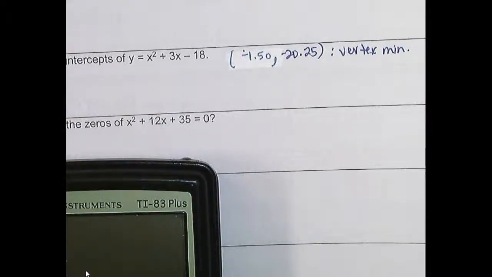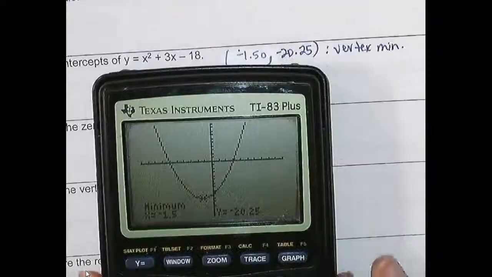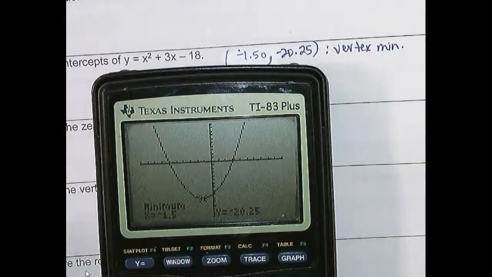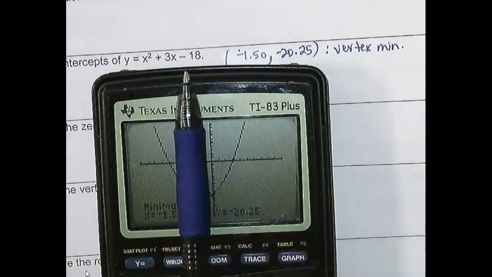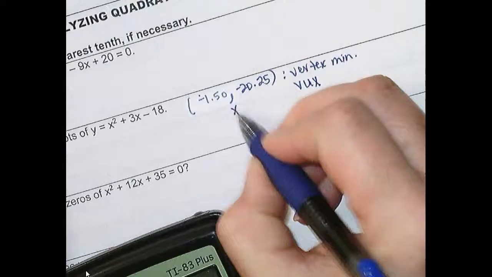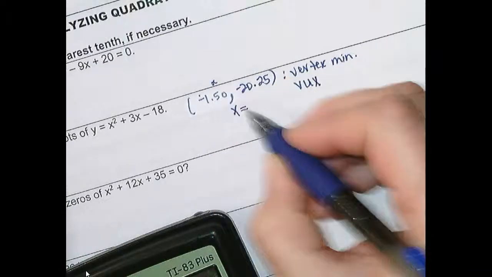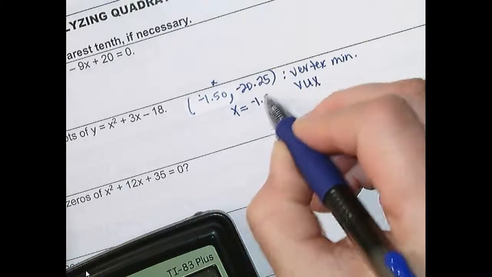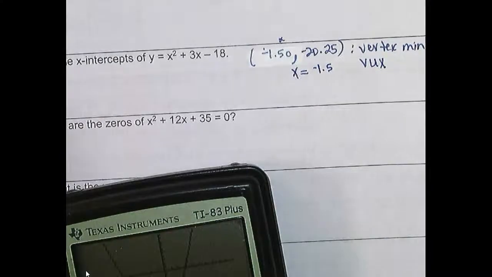So going back to my picture, what about the zeros? Where would the zeros be? What about the axis of symmetry? What would that look like? Wouldn't that look like that line? What kind of line is that? Is that a vertical line or a horizontal line? That's vertical, so I need x. So that's going to be x equals, and I think this one's the x-axis, so x equals negative 1.5. I'm okay with the 0. I'm okay without the 0.